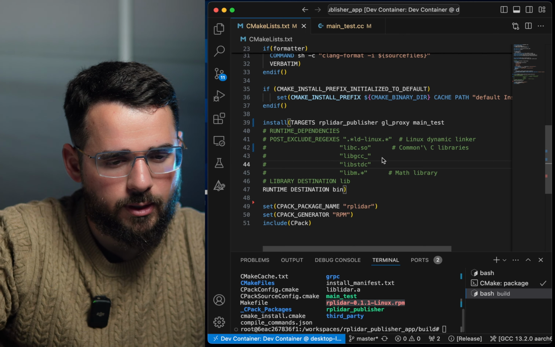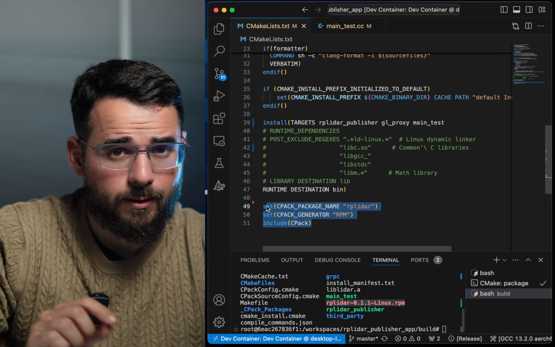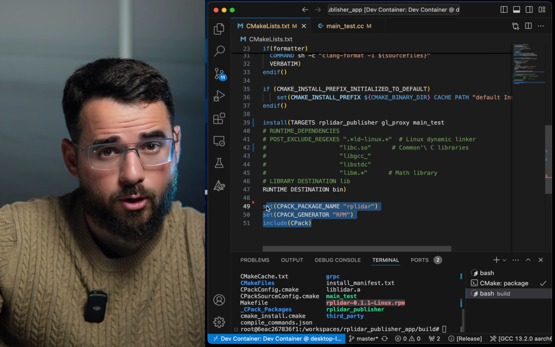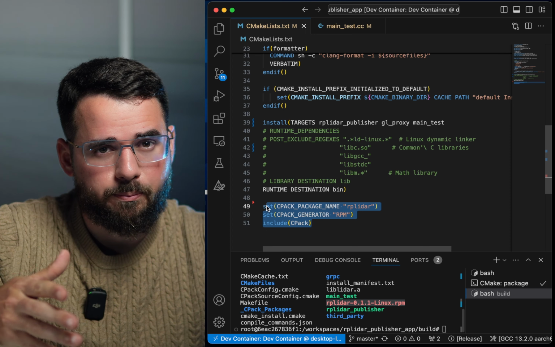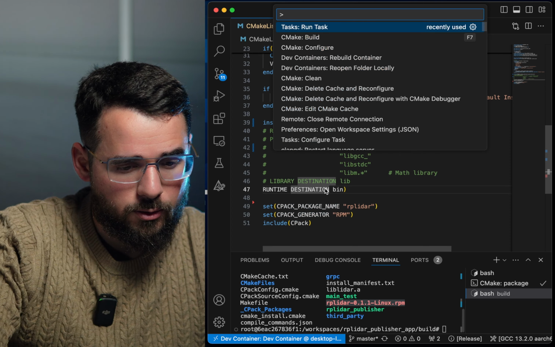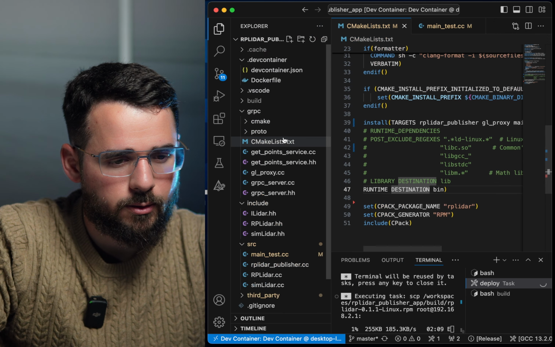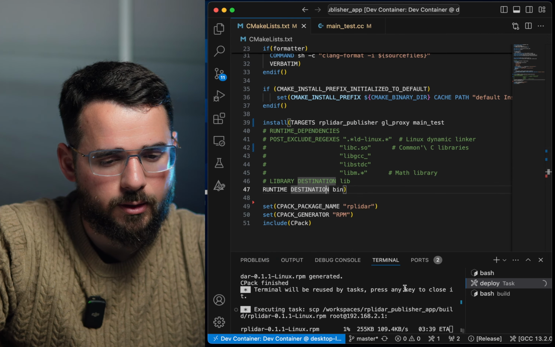All that matters is that there's a way I can generate a package, and I can copy paste that into the Raspberry, and I can, from the Raspberry, install a package and run an executable. So this is the way I created to port this code from a machine to another machine. Alright, so it is CPacked. I will deploy. It's a very simple VS Code task, just to use SCP, which is an SSH copy.